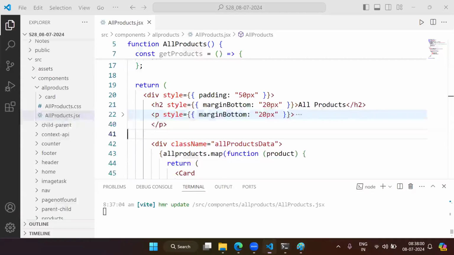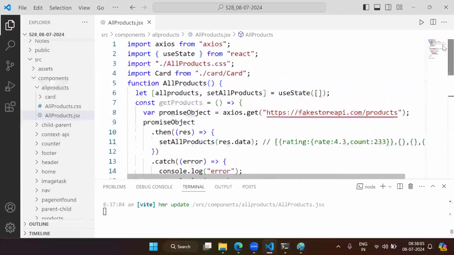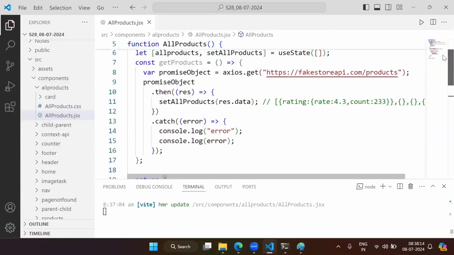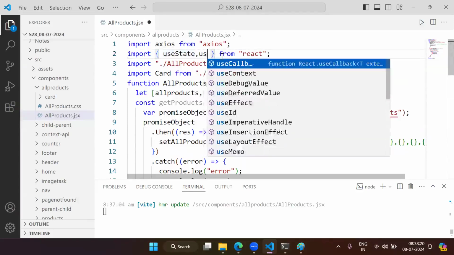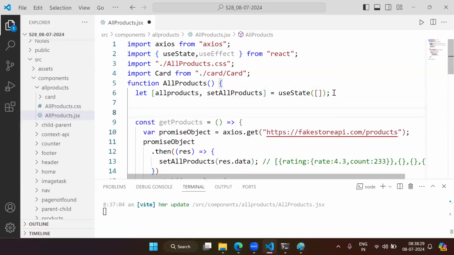So till now, life cycle methods. Yeah, which concept in that? Mount phase. Any other answer, guys? useEffect. Yes, here I have to implement useEffect. So I have to import that useEffect hook, and I have to simply call that useEffect hook here.